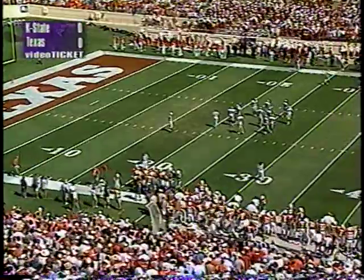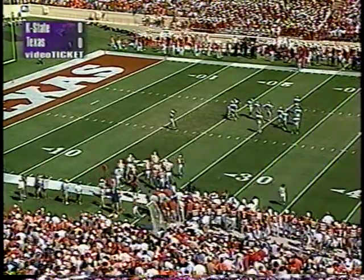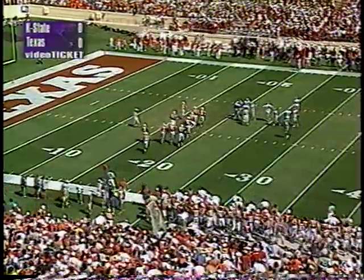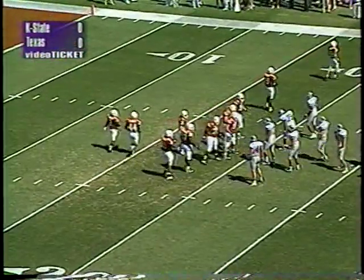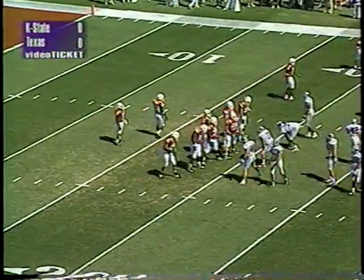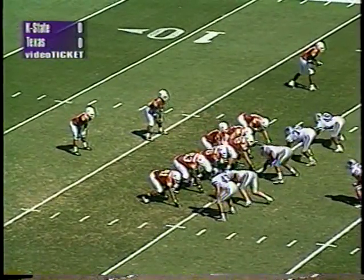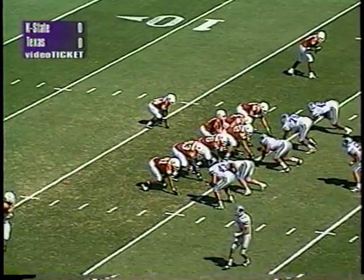Kansas State in their road whites with silver trousers. UT lines up with Leonard Davis at 367 pounds at left tackle, Roger Reyes at left guard — he's an All-American — Matt Anderson at center, Antoine Kirk Hughes at right guard, Corey Kwai at right tackle, tight end Mike Jones, and Major Applewhite at quarterback with a staggered set.